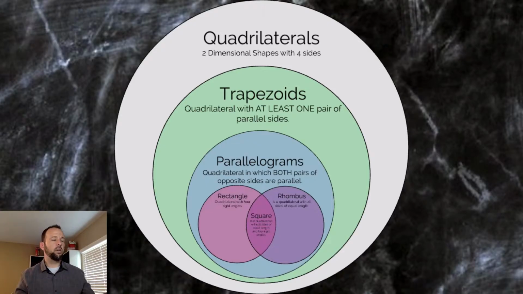This is one graphic organizer that I made that I'll share, but there are also ones available in the module that help to lay this out in a different way and actually use the shapes to lay it out, so you can take a look at those as well. But it's important to know how these shapes interact with one another, okay? So let's start drawing some rectangles and some rhombuses, or some rhombi, if you will, all right?